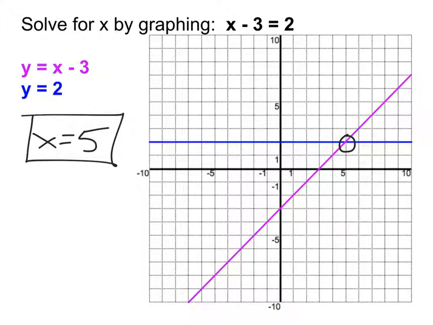You wrote down the original equations, then you graphed them. Write this answer now below your graphing grid or next to it, that x equals 5 here, so that as you look back at it, you remember.